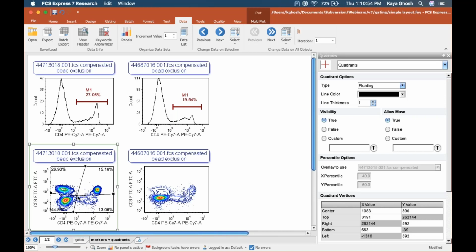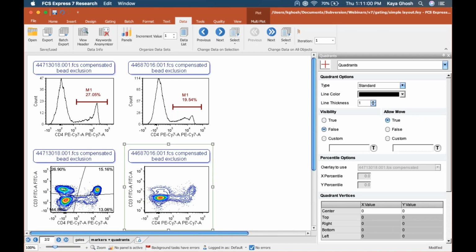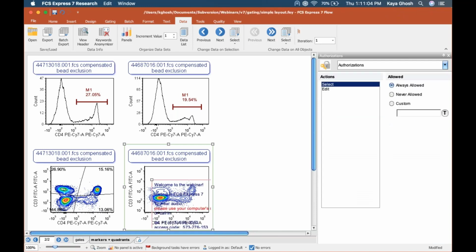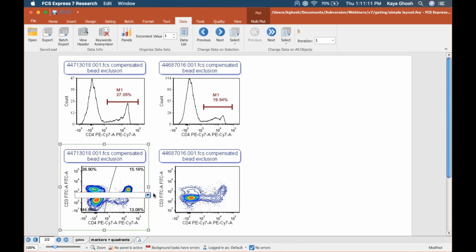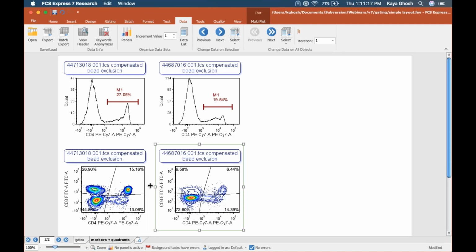And so, you can also take this quad and do a Control-C if you're on a PC, or a Command-C on a Mac, and then do a Control or Command-V to paste that quad. Whoops. Let me get out of the formatting window there. So let's grab that again. There we go. Okay, so it's really easy to do that.